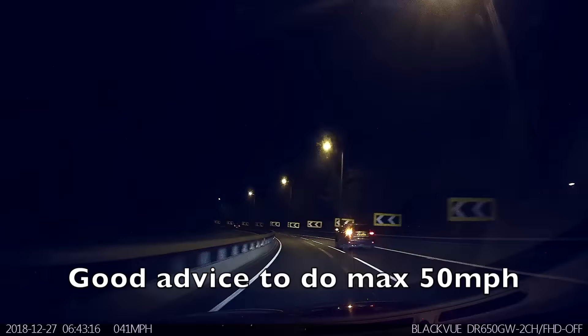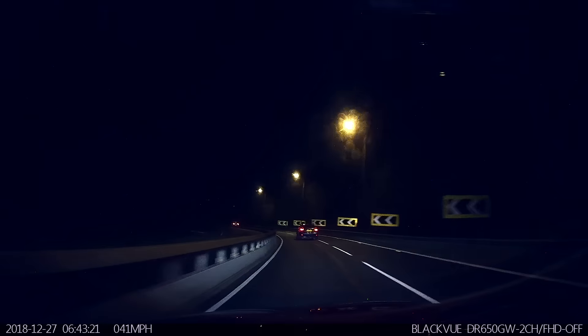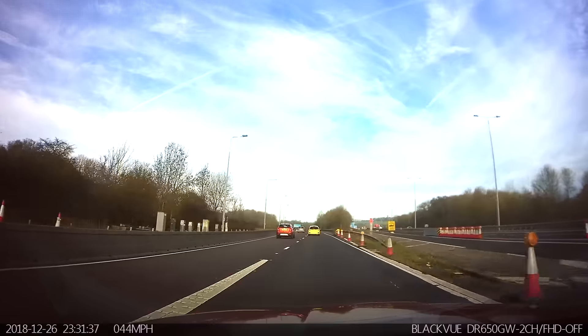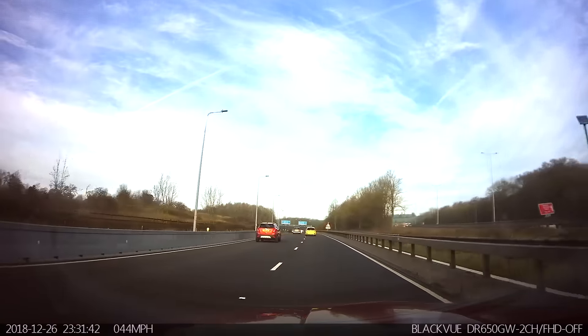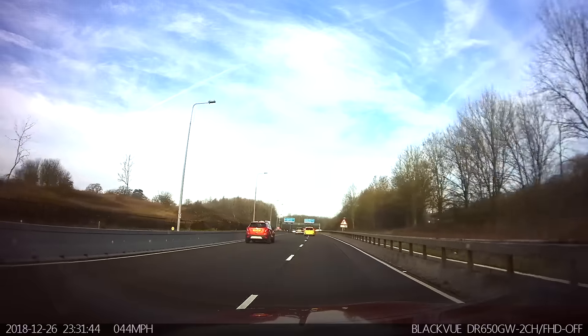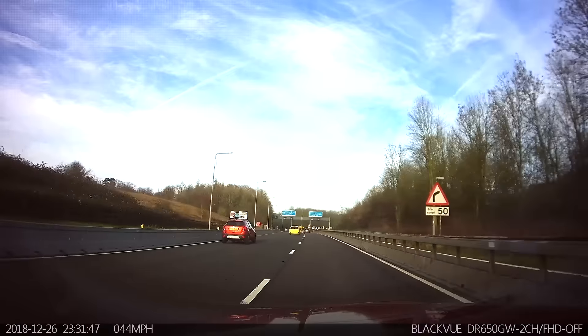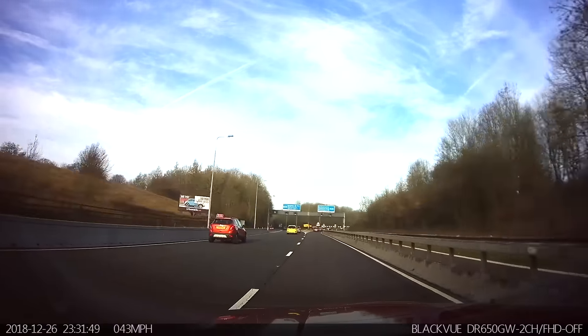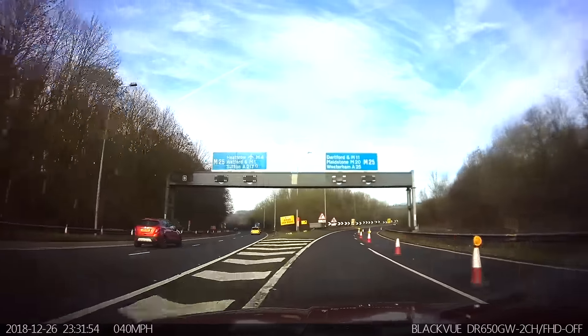They're normally put there when you've been driving at high speed, such as 70 miles per hour on the motorway. As we take the exit off the motorway, we can see warning signs ahead for a sharp bend with an advisory speed limit of 50 miles per hour. It's advisory, as the 50 is not in a red circle. Best to follow this advice though, as again it's quite a sharp bend with lots of sharp bend signs.